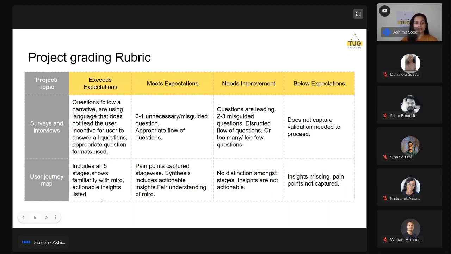So you really do want to show all the stages, and you want to show actionable insights. Now, keep in mind that a user journey map has an opportunities section, right? Some of them don't, but most of them that are used out there and are accepted have an opportunities section, and that's where you want to show actionable insights.